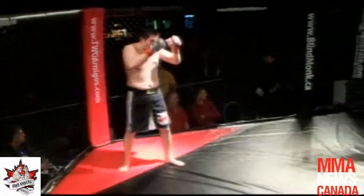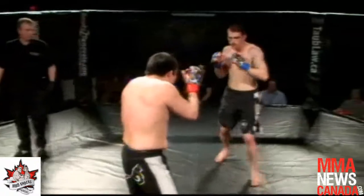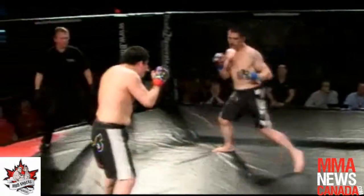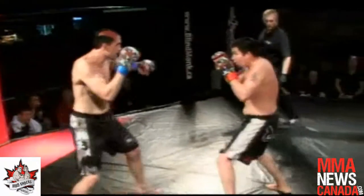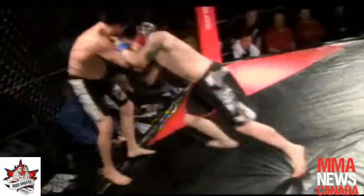Pretty nasty work to Ben Calfrobe's belly. Jeff Larkin in the black and gray trunks. It's Ben Calfrobe in the black and white trunks. They're both kind of black and gray. As the second round is underway, the camo trunks would be for Larkin and the straight black and white for Ben Calfrobe. And of course the jersey name band on his back. Yes, the name band may be the best, easiest way to tell him apart.